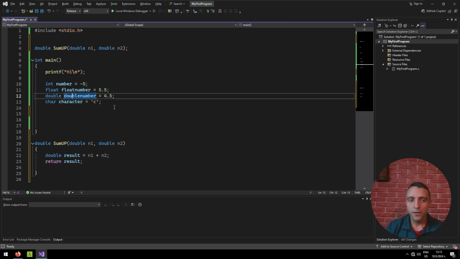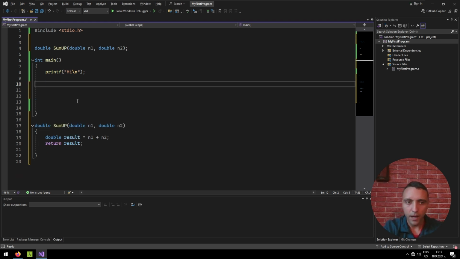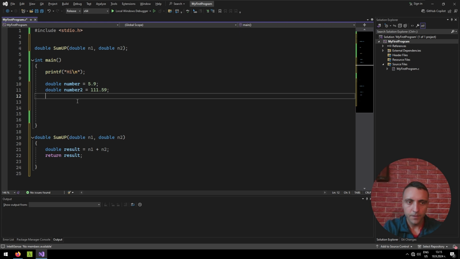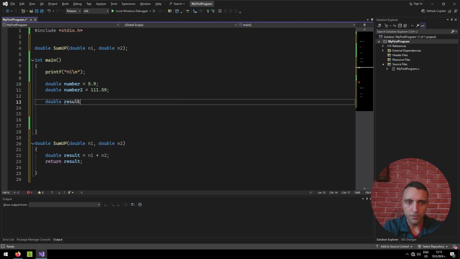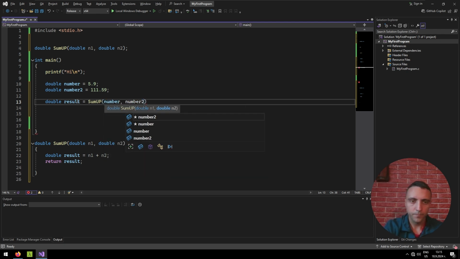Now, here we need to call the function, pass different values, and then move on. So here I can do double number equals 5.9, and then double number2 equals 111.59, and then double result equals sum up number and number2.